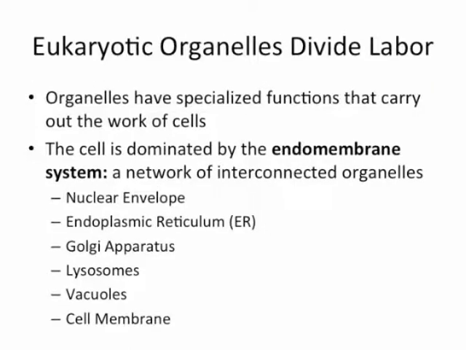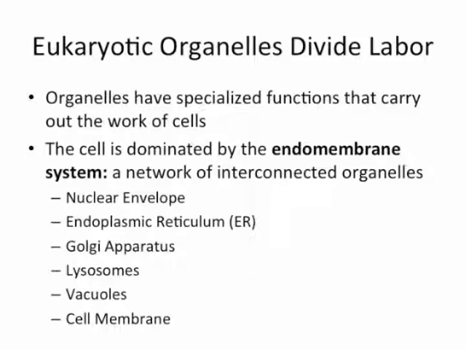So eukaryotic cells, unlike prokaryotes, have what are called organelles. And we're going to spend the rest of the day listing off the various organelles that are found in typical eukaryotic cells and their functions. And you really should have a good idea of the major organelles and their most common functions. I'm going to end with a review question that you should be able to answer pretty easily. And then we'll watch a little video that animates all this and shows you some interactions between these different organelles.